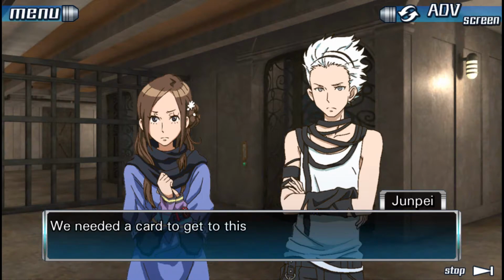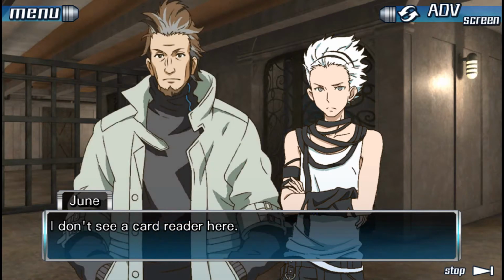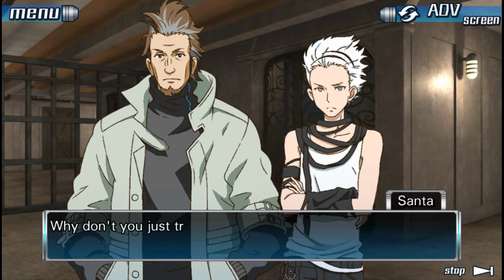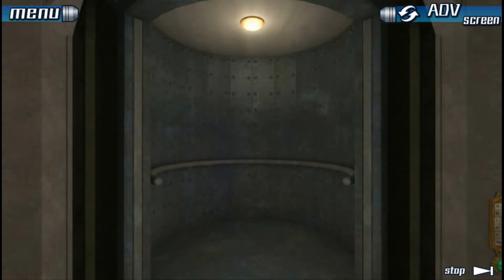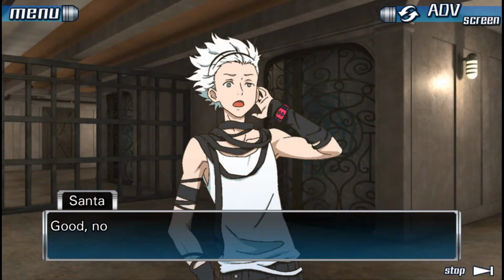We needed a card to get to this point. I don't see a card reader here. Perhaps we aren't able to activate it from this location. Why don't you just try pushing the button? Yeah. It works! I think so. Good. Now we can go back if we need to.